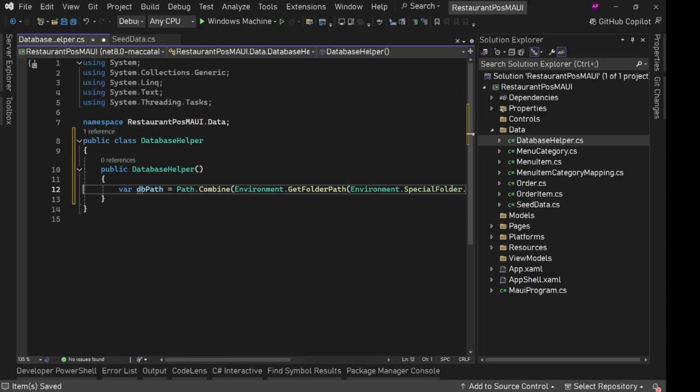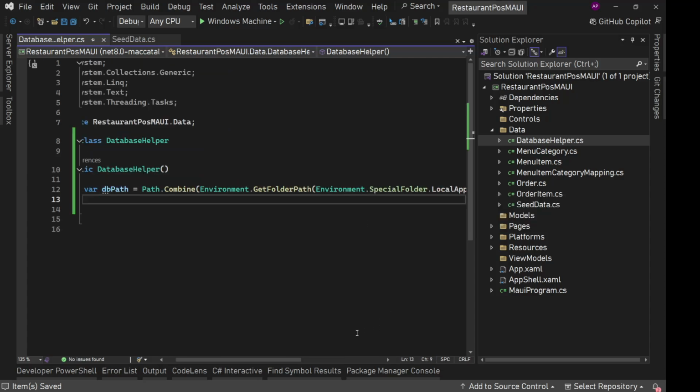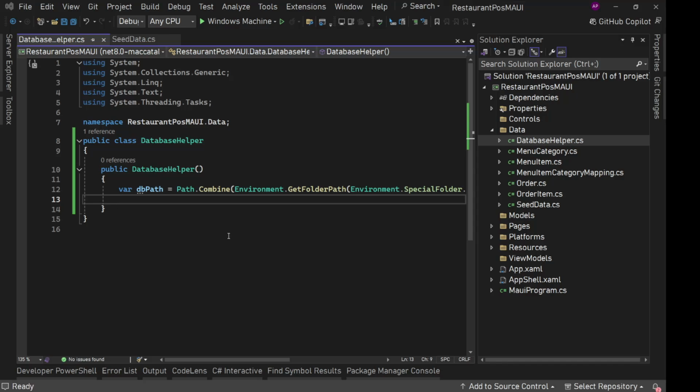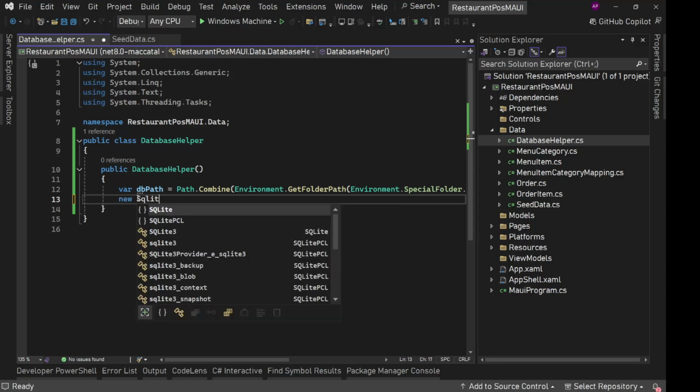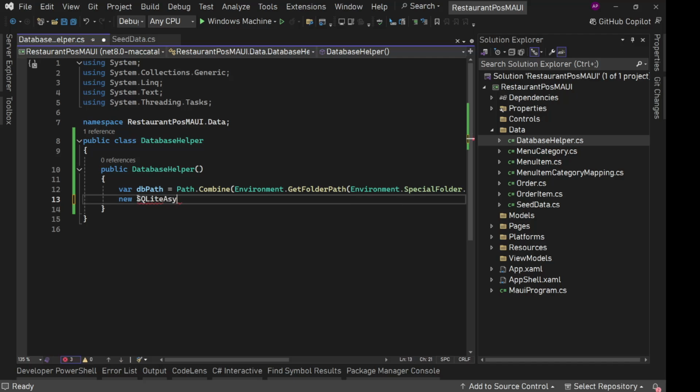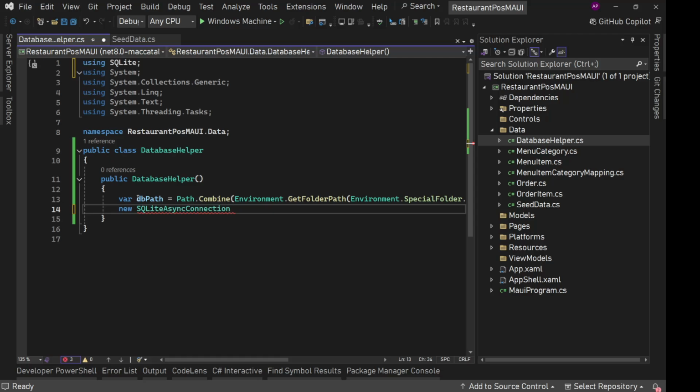So now our db path is ready. Now we can use this db path to generate our database. Okay. So here we'll simply say new SQLite async connection, using SQLite.